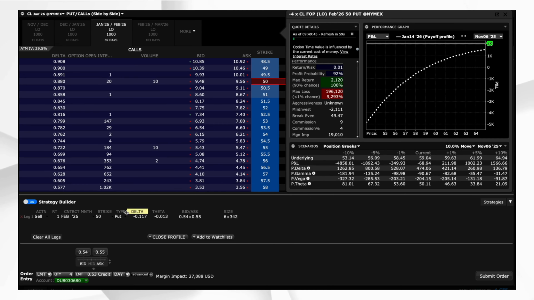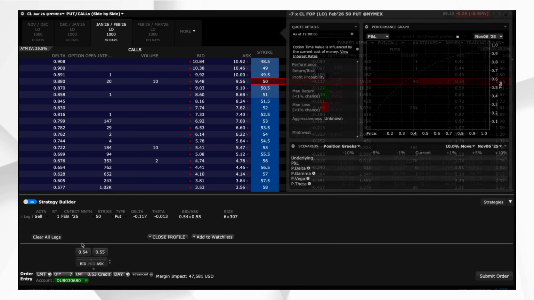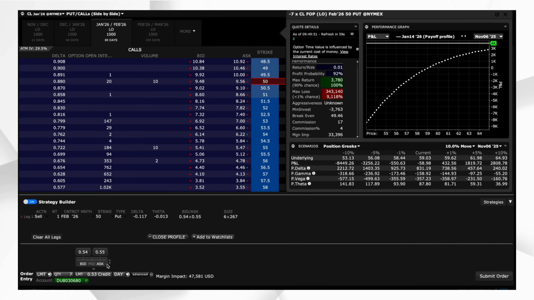I can currently get, actually we can go up and take a few more contracts. We can probably go with 7 contracts, give or take. We are a bit over the 30,000 limit that I give myself, so 6 contracts, and you can collect about 3.2% in credit, which is quite good. If I take profits at 50%, let's say I have a $100,000 account and I open this position, I'm going to make about 1.6% on my total account with this trade.